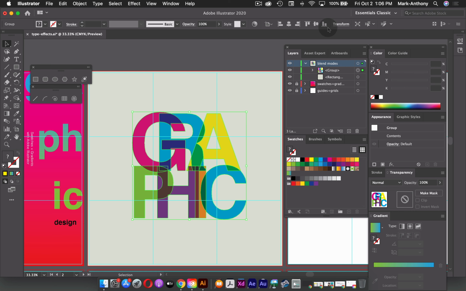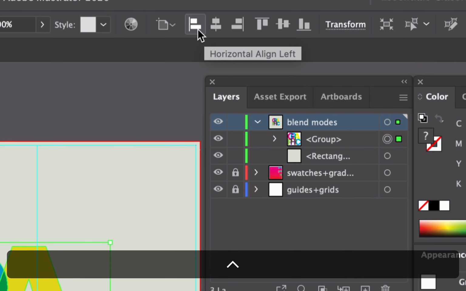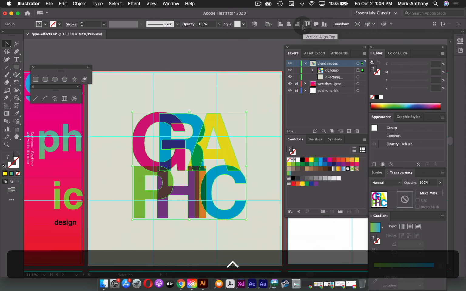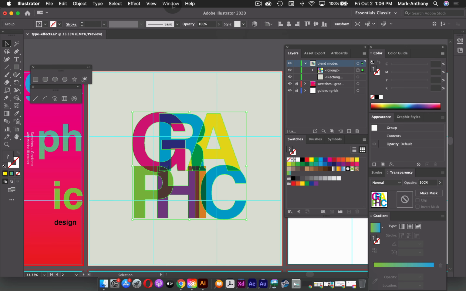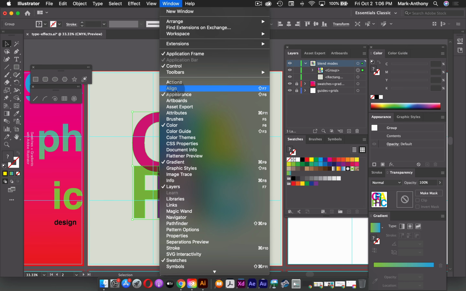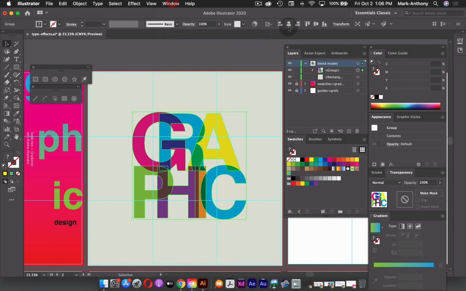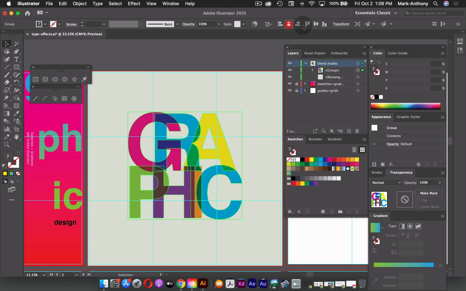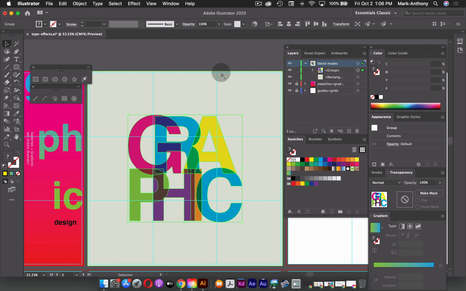And also we can align these to maybe the center of our artboard. So in my control panel, I also have shortcuts to my align panel here. But again, you can also find that from your window menu and select align. And I'm just going to align that to the center here of my artboard.